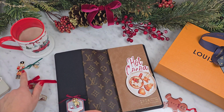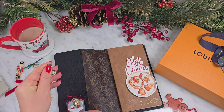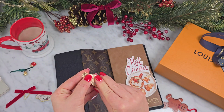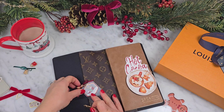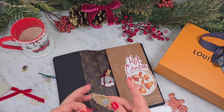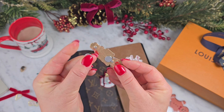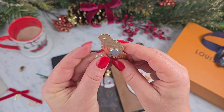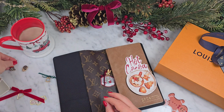All these were charms. I made them into magnets. I stick magnets on each side and then use them in my covers. This was a pin, not a charm, but oh yeah, both are here now. But I just removed the pins on each side, stick the magnet here, and use the other part. These magnets are all magnets from my fridge that I had on there, and some of them broke years ago. So I saved the magnets, and now I'm using them like that for the behind.